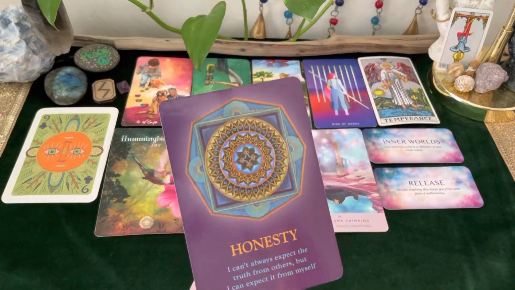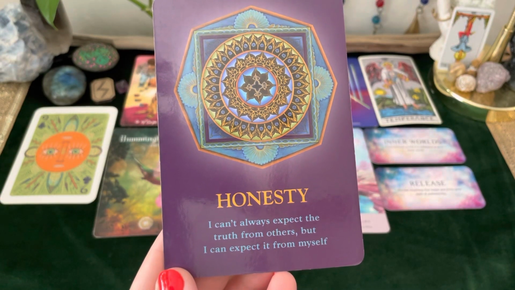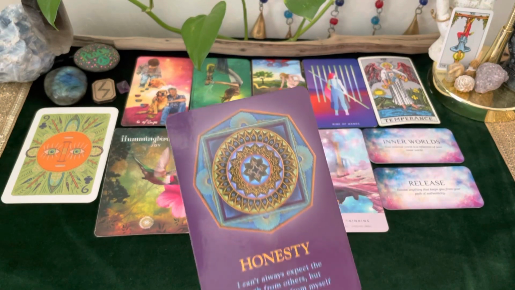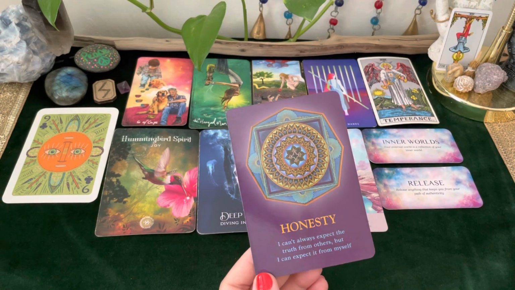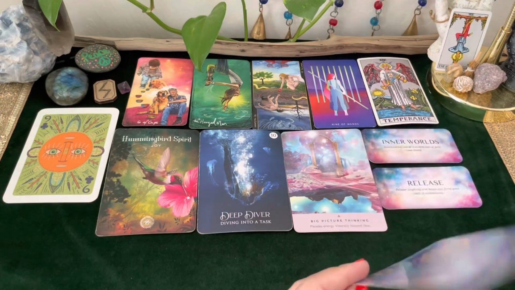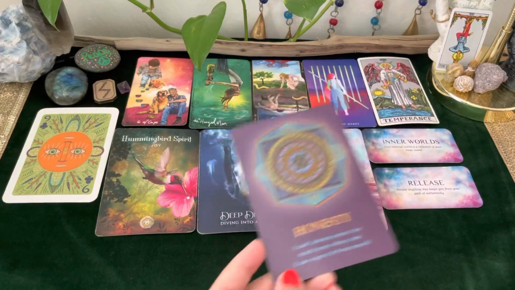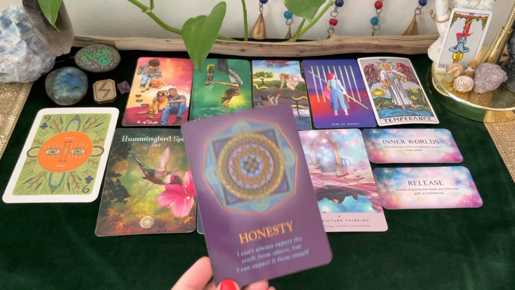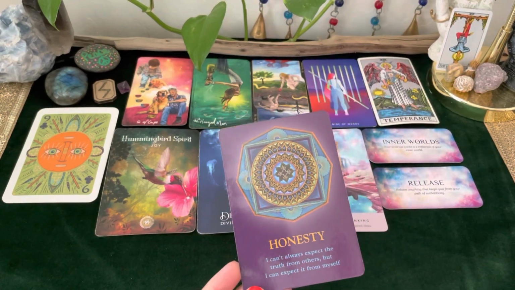Let's see. Wow, honesty. I can't always expect the truth from others, but I can expect it from myself. Maybe part of this significant growth comes from being honest with yourself as well. That's part of the lesson. That's part of what's coming to the forefront. It's almost like you're going to get proof. I just heard you're going to get proof that your intuition has never led you astray.